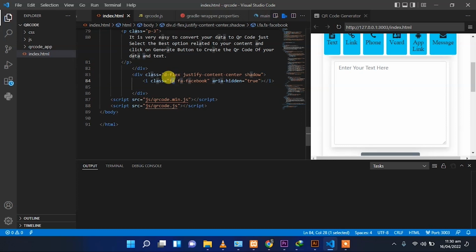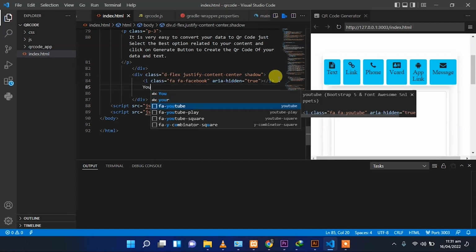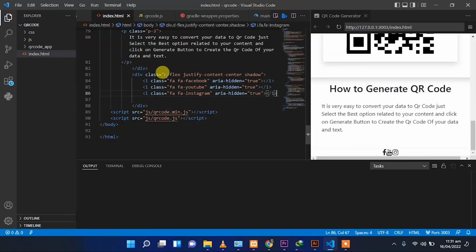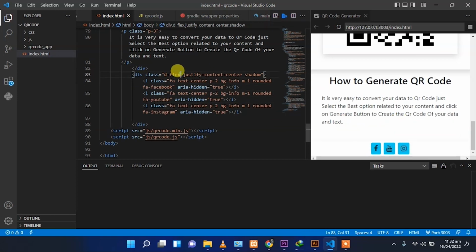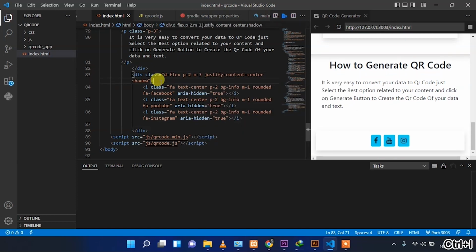Also paste this style here, and I will add a YouTube icon button and Instagram button. Let me put that style here, provide some padding here and margin effect.